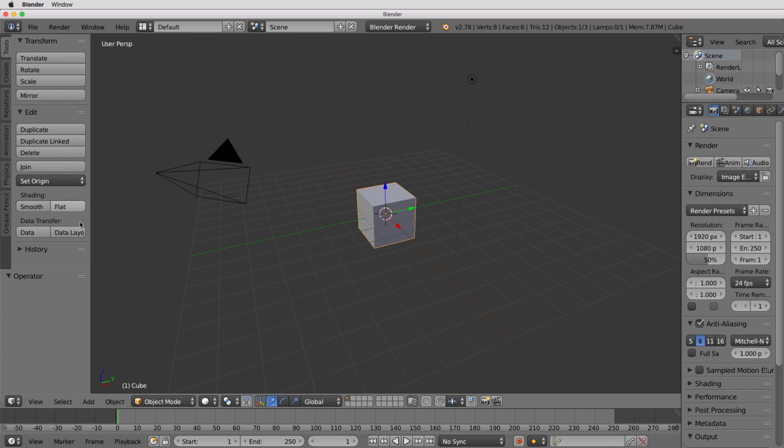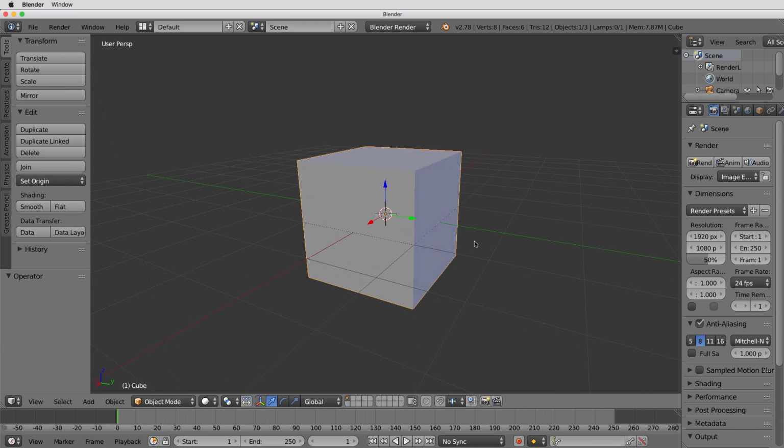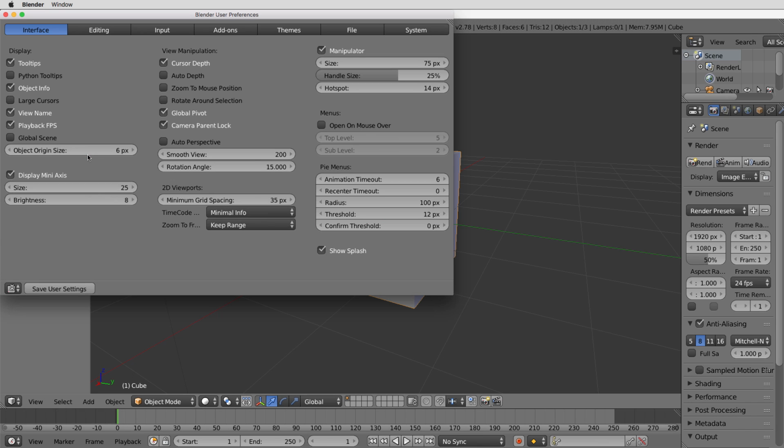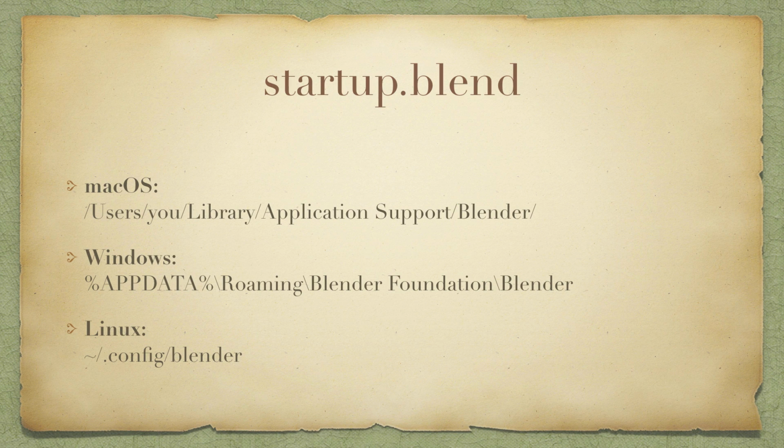And now the fonts are back to the way I set them up before. My mouse or trackpad movements are set up the way I had them, which is a big relief. The way Blender works is a little bit like in the user settings: whenever you change something, anything, you have to click Save User Settings so that these settings are saved. And they're saved in a file called startup.blend.